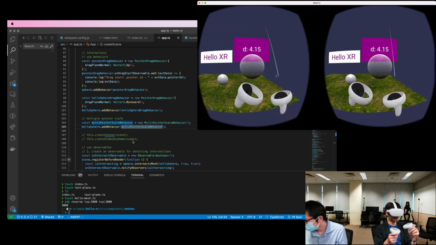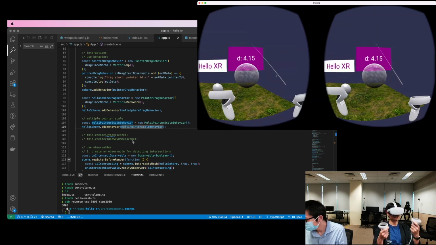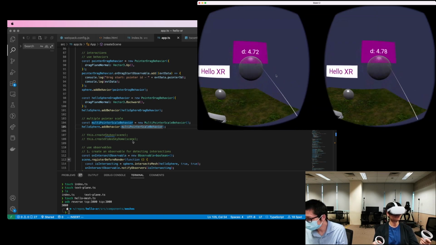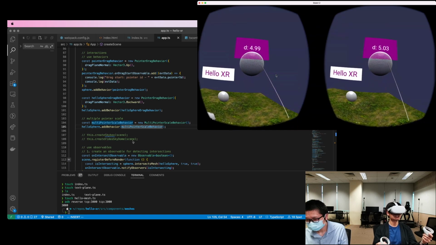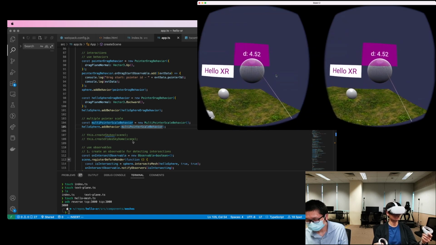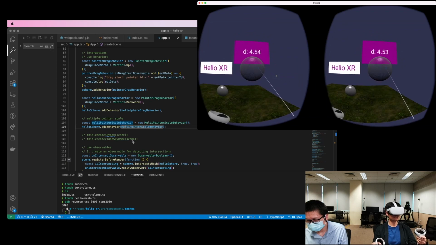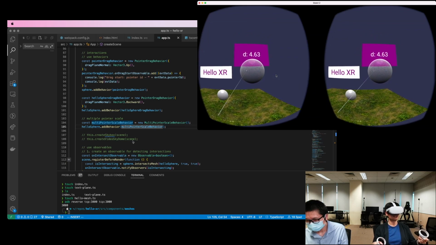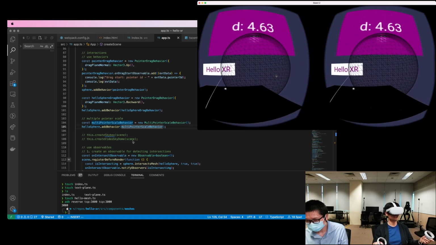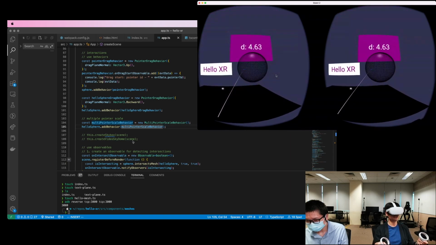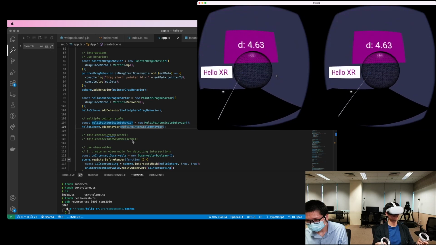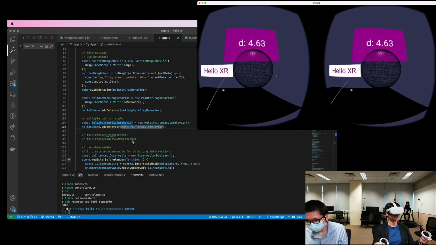So we have two Quest controllers here. As you can see, I'm using one of the controllers to do our usual translation around the XY plane. And if I use the other controller, I can actually scale it by registering the fact that two points are on the sphere using our two different controllers.